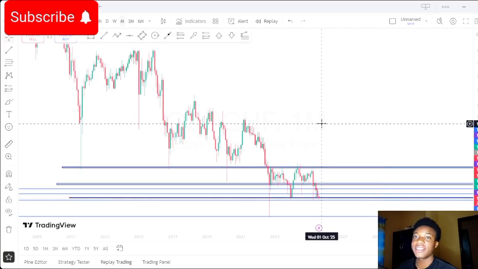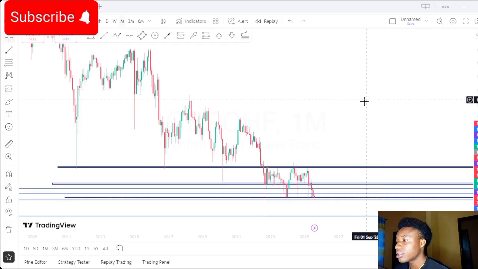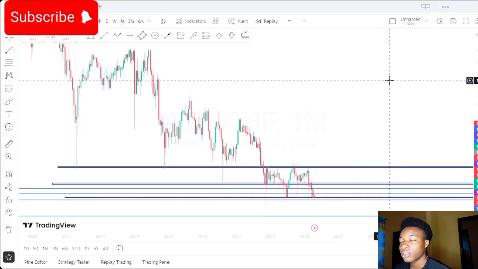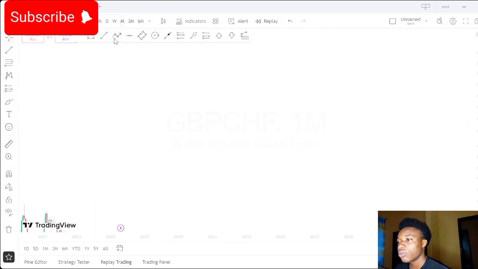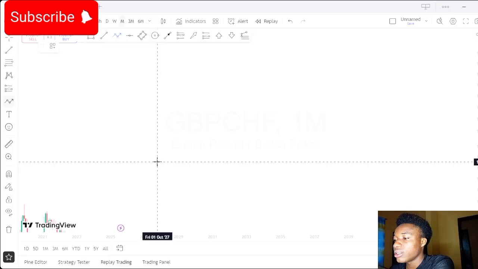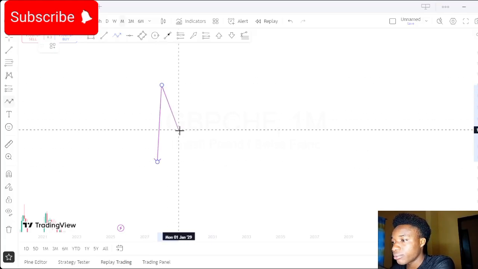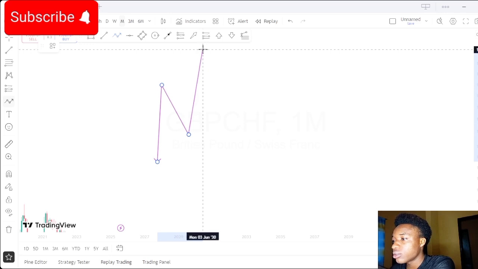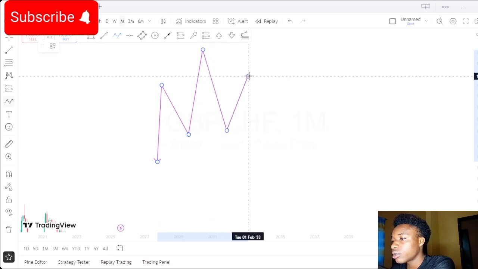And so guys, let's start with GBP/JPY. Right here, I'll first of all show you guys an example before moving to the real life charts. So let me give you guys this example first. You can see this is the left shoulder, this is your head, and this is the right shoulder.